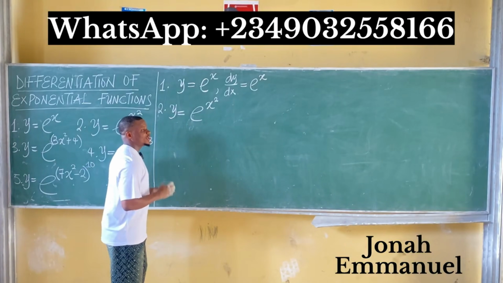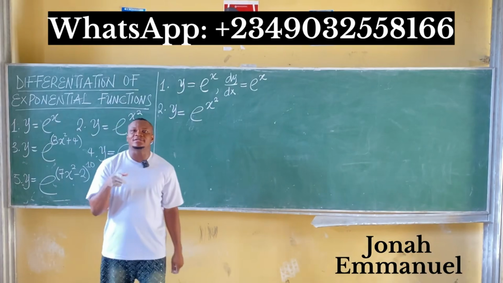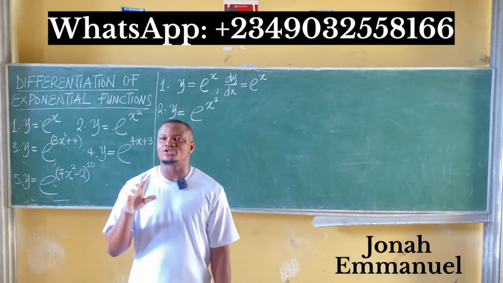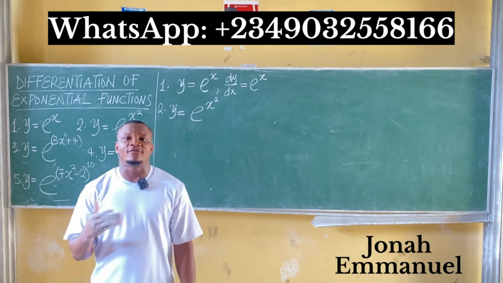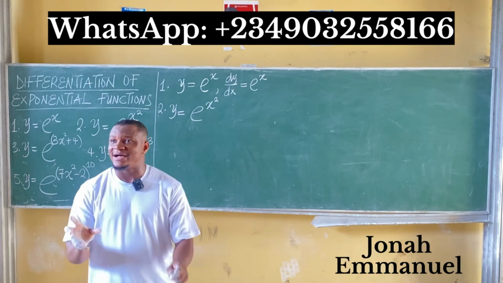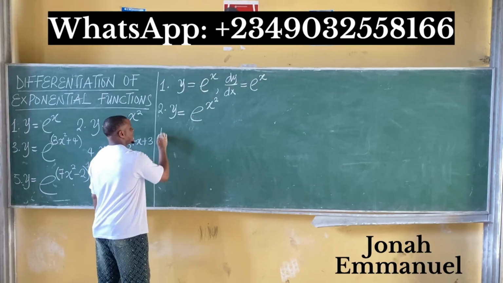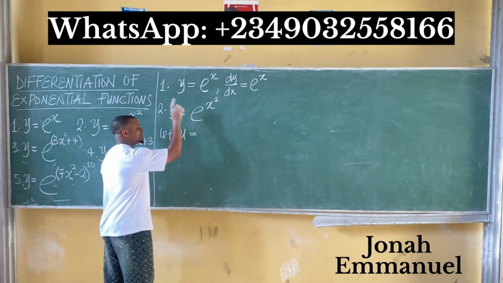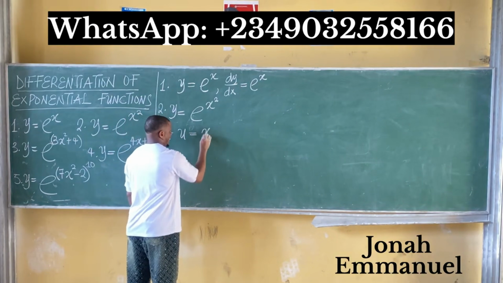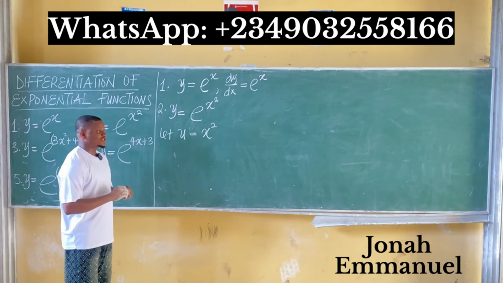In exponential functions, your first step is always this. I tell the guys in engineering, whenever you're taught something for the first time, it will look strange, because it's the first time you're learning it. You have to do a second example, a third example before you master it. So what is your first step always? You say, let u be equal to the power. What's the power here? x squared. That's always your first task: u should be equal to the power. Next up, differentiate u.